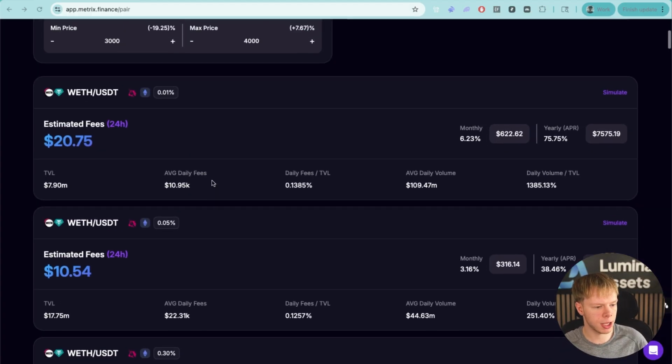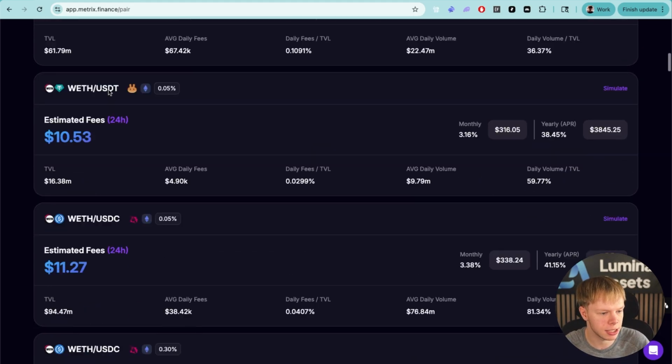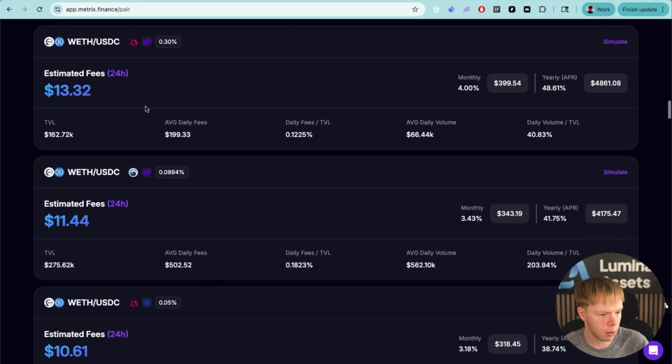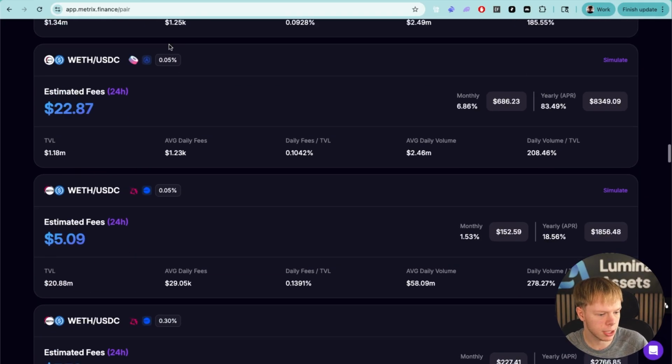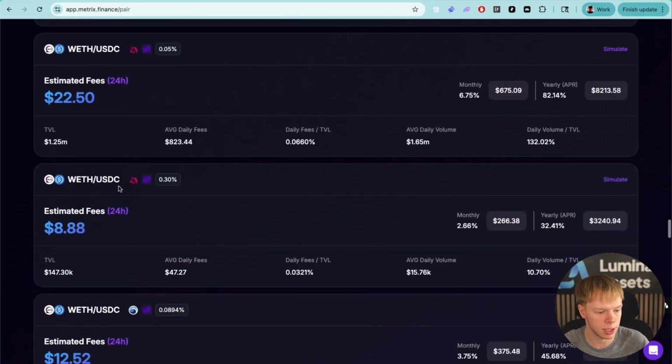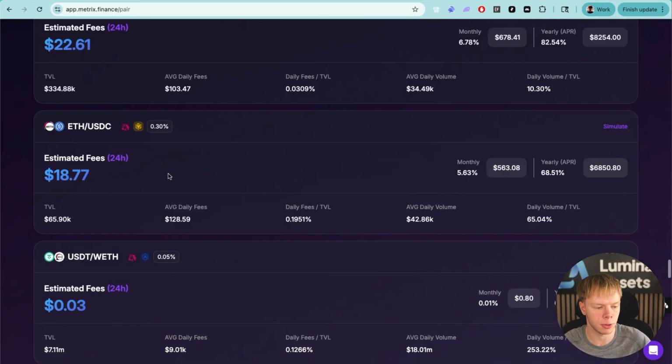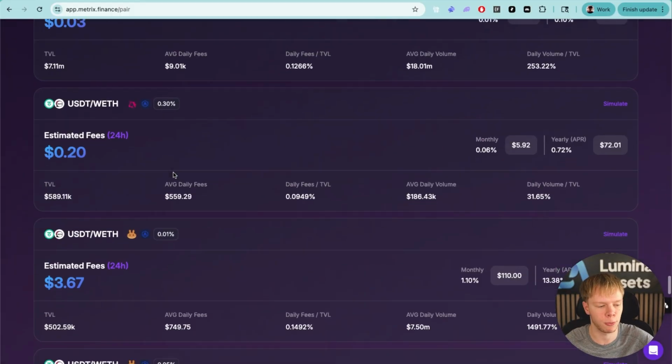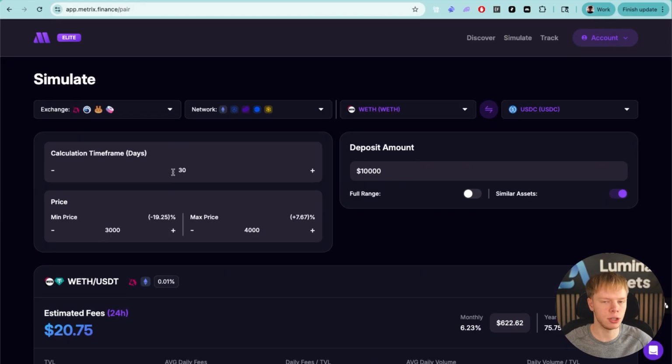As you can see on Metrix Finance, we have stuff like USDT as well. Ethereum to USDT, Ethereum to USDC is in here. It's on SushiSwap on the Ethereum network, on Uniswap on the Polygon network. And if we continue to go down, we're just listed with a bunch of opportunities. Even as far as Frax, Ethereum to Frax, which is another option that does the same exact thing as Ethereum to USDC, or Ethereum to USDBC. So you have a comprehensive overview and you can truly see what is the best performing pool. That way, if you're planning on diving into something like Ethereum to USDC, you can make sure that you're maximizing your capital efficiency and earning the most possible money.